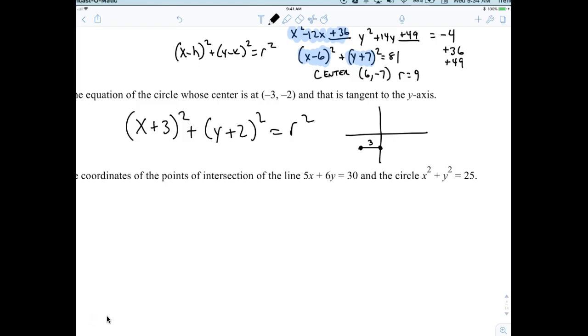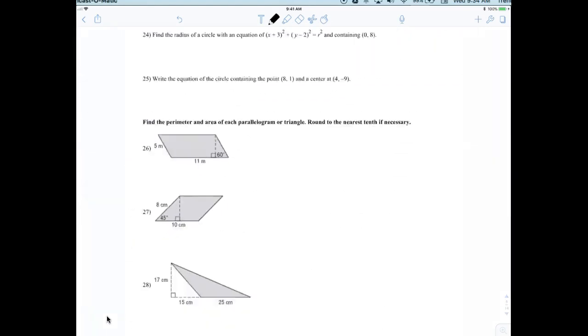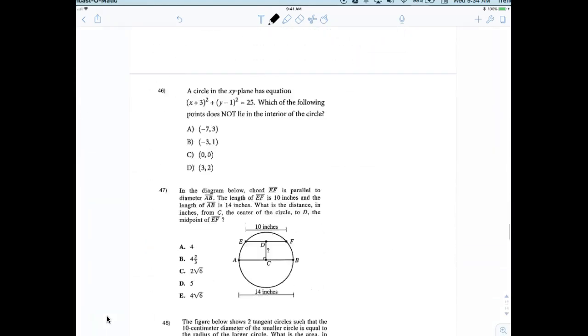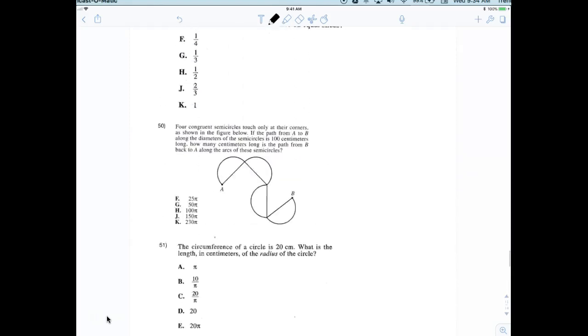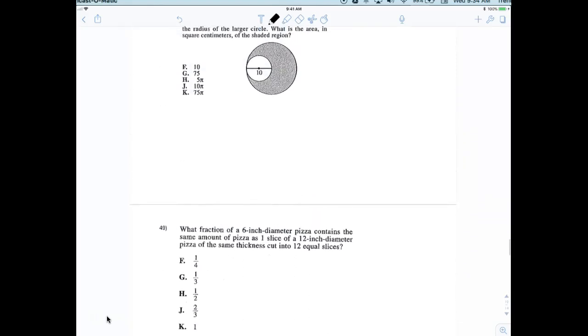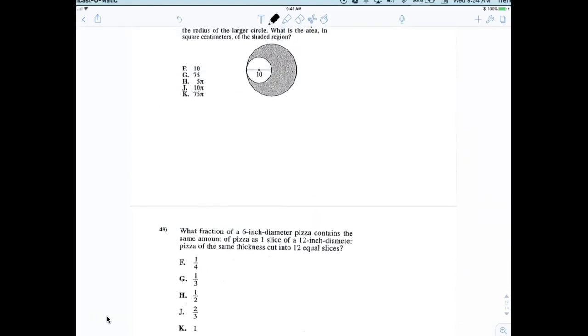I'm trying to show you. I may say tangent to the x-axis. So we did the y coordinate. Okay, there you go. But instead of trying to remember all these little different scenarios, because trust me, I have a lot of scenarios down here, I don't want you memorizing the scenario. I want you to think about each problem differently.